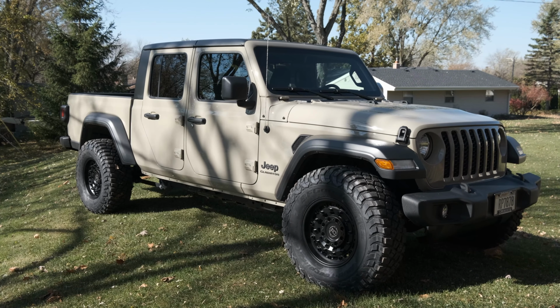All right, so we got it out in the front yard here. Let me take you guys down to ground level. As we come up here, obviously this is about as articulated as I can get it here, but so far it's 100% clear all up front here, and we'll show you guys the rear.